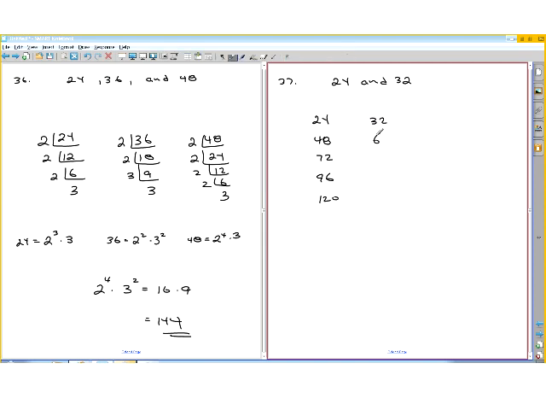Okay, so let's do it with 32. 32, 64, 96. So that's what it means when you have the least common multiple. So the answer is 96 now. So that's kind of the brute force method of doing it. Just list all the multiples and find out the lowest one that matches up.